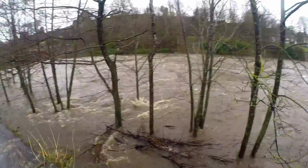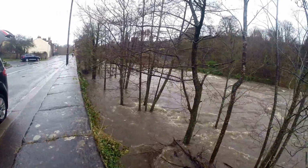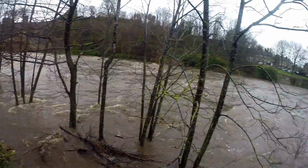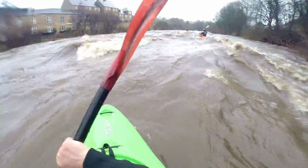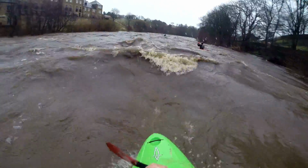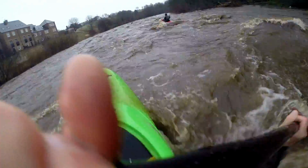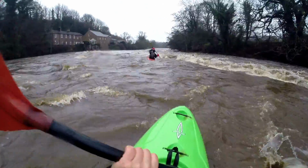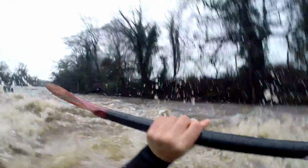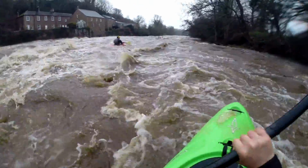Then another classic whitewater section follows from Barnard Castle down to Walton, 4.4 miles, or more usually all the way down to Winston Bridge, a further 2.9 miles. Here we have a lot of water, but it's still great fun with much less. There are a few nice features right from the start.